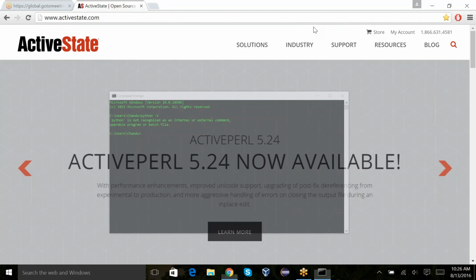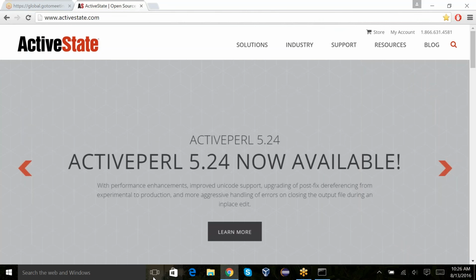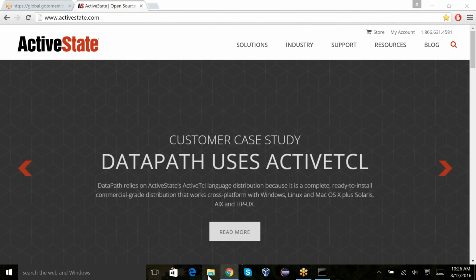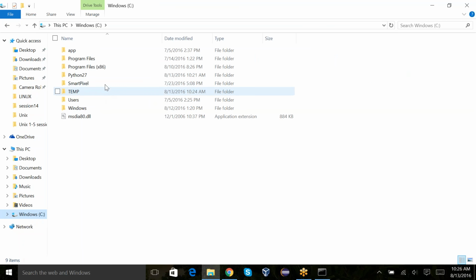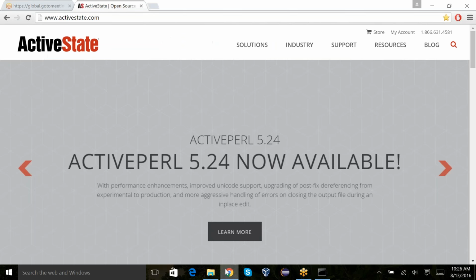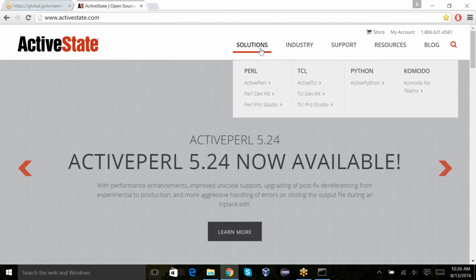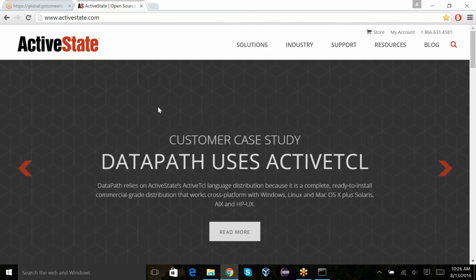Sorry, the C drive. Where did you install from? Is it Windows 10? Okay, then go to the computer folder.